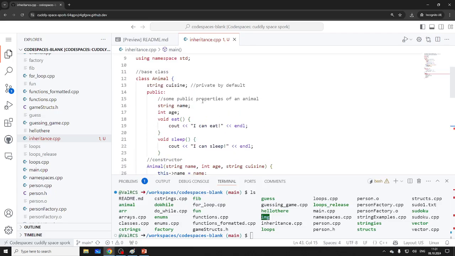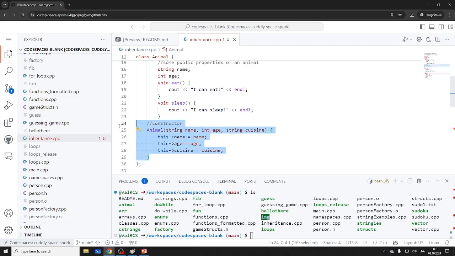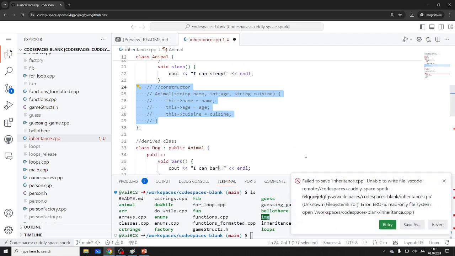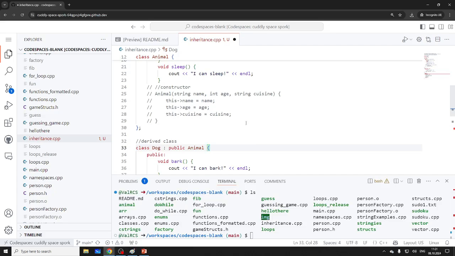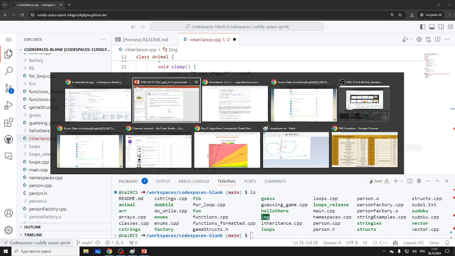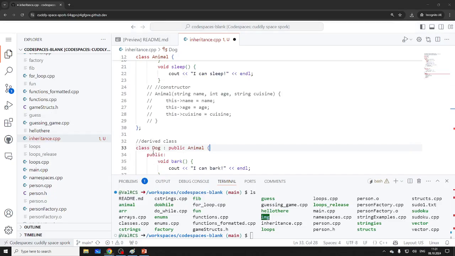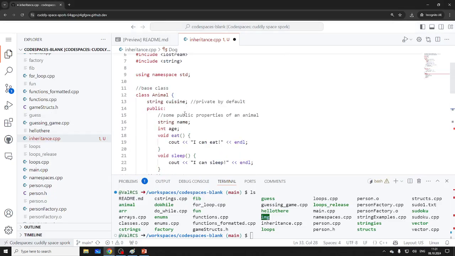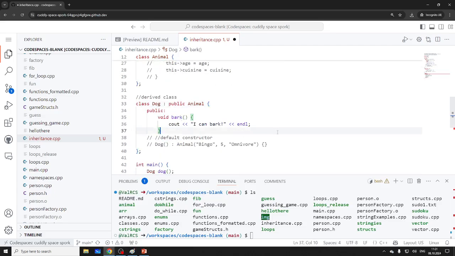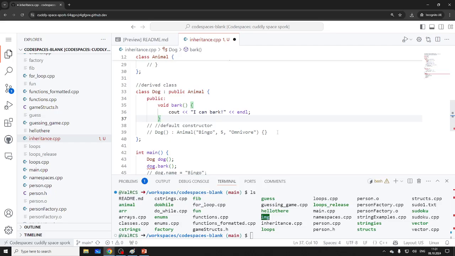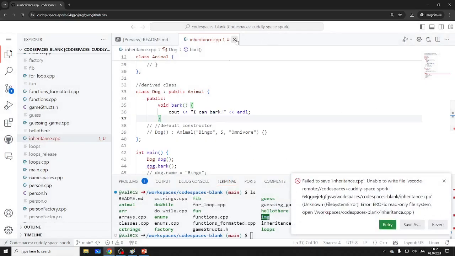Alright, so we have animal. Maybe let's skip the constructor. Can we do that without skipping? Alright, let's skip the constructor. Again, it's not trying to save, so it looks like we have a technical problem as far as the code goes. This looks okay. I'll need to start somewhere else, I guess. Or maybe I have to define it, so public is fine. I don't know what's happening here. I guess I'll start. Let's see if we can just quit it. Save. Nope. I guess I just quit on save.